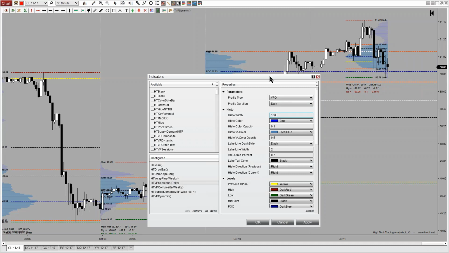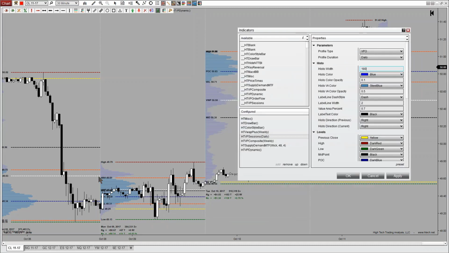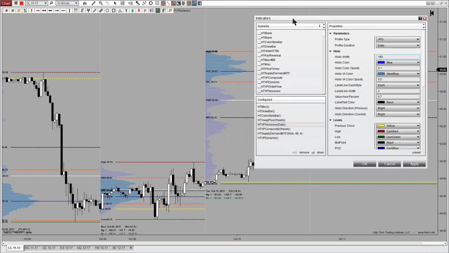The histogram width. We need to fix the width of our histogram to something, whether that be pixels or a percentage of the session or however that is. I'm looking at possibly utilizing percentage of the sessions, and I'm experimenting with that right now. But for now, you're looking at a fixed pixel width. By default, I've got this set to 180, and it looks like exactly how we were looking at this.